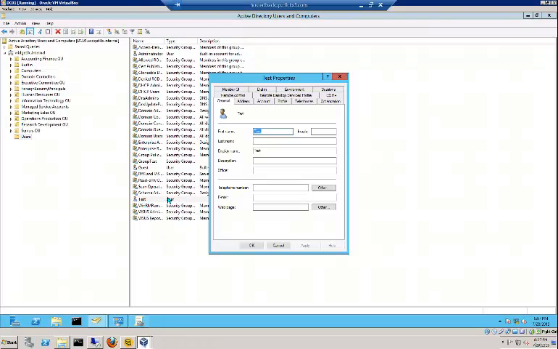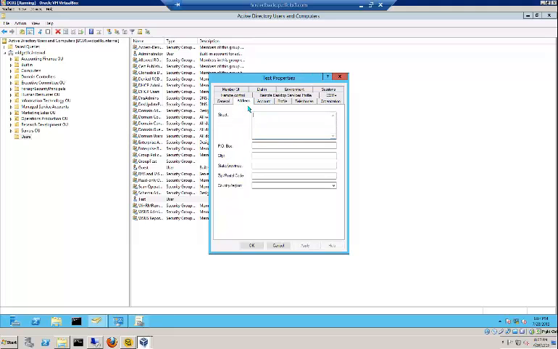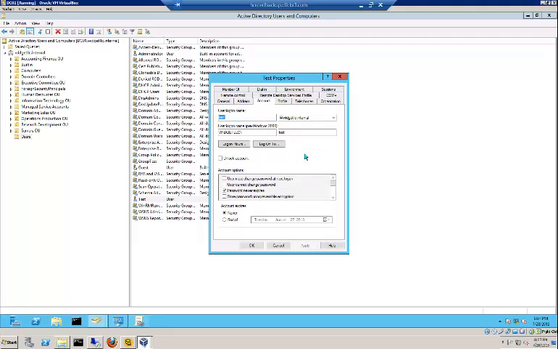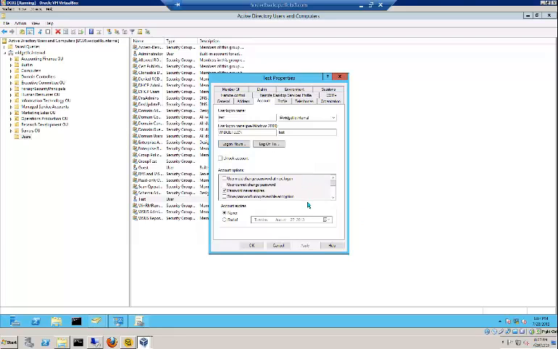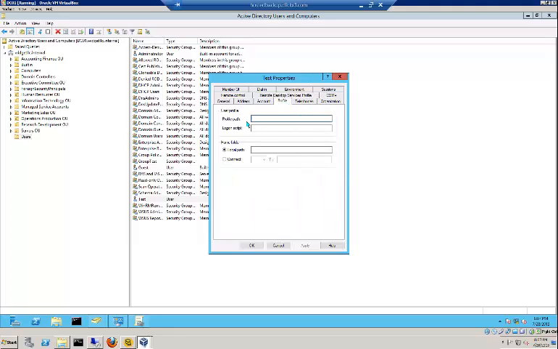Click Finish, then we can double click on that user, and from here we have some informational fields that you can fill in about that user. Under Account you have the user login name that they use. You can change logon hours, when they can get onto the account or cannot. And you can also change when the account expires, if you know their employment is going to end on a certain day. Under Profile, you can set up a profile path. If you don't put a profile path, the profile is local to the computer. If you put a path in, it will be on the server.